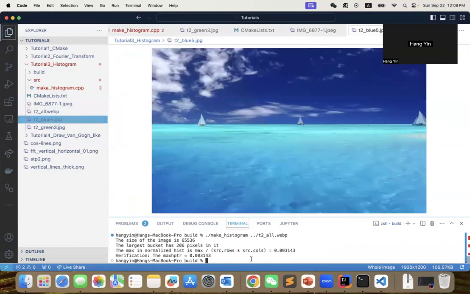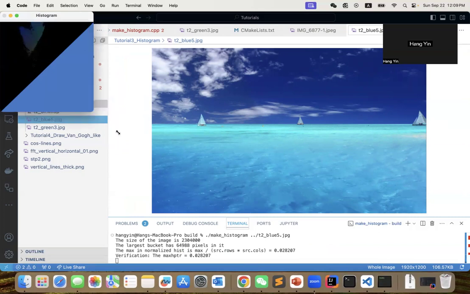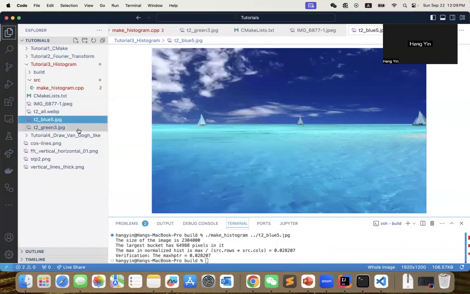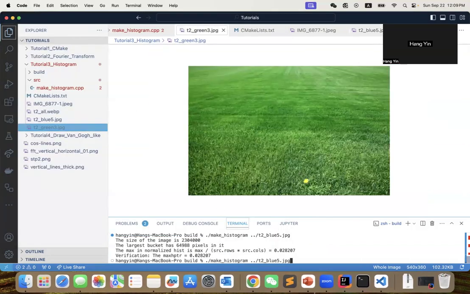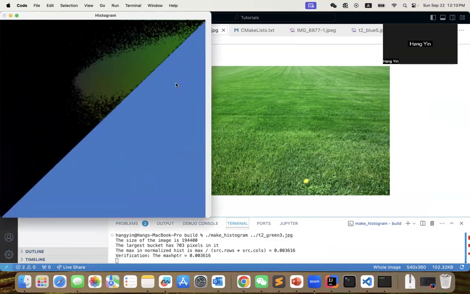How about we try this with all the blue ones? Most of the color is blue. And let's try one more of green. Okay, now surprisingly, we get much of the color coming from green.